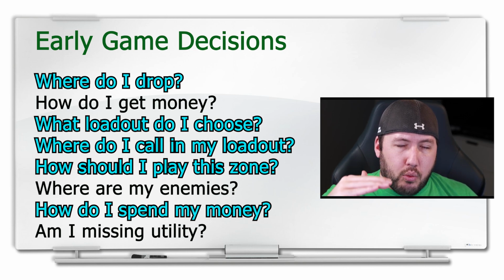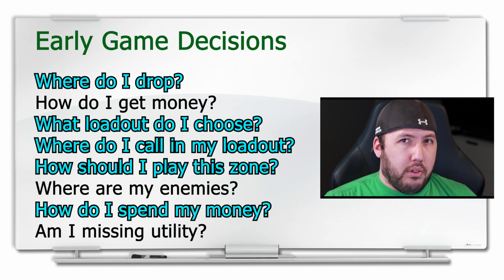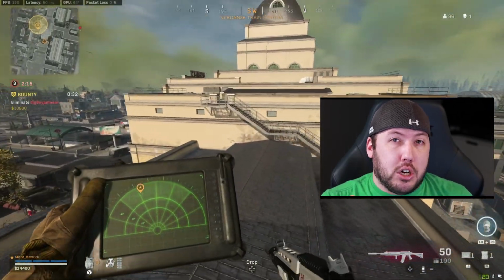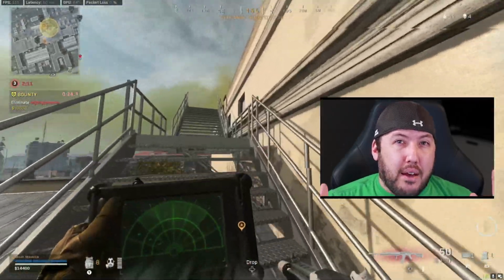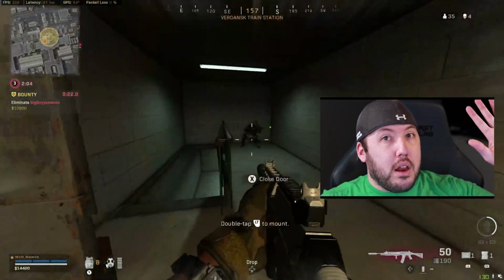Just making it really easy so that my brain doesn't have to focus on anything other than the noises around me and the enemies that I can eliminate. Now, this is something that's important to understand. By making these processes before I ever jump into the match, I've taken a list of 8 decisions that I have to make throughout the battlefield in the early game and reduced it down to now I only have to make 3. I've already made 5 of them.